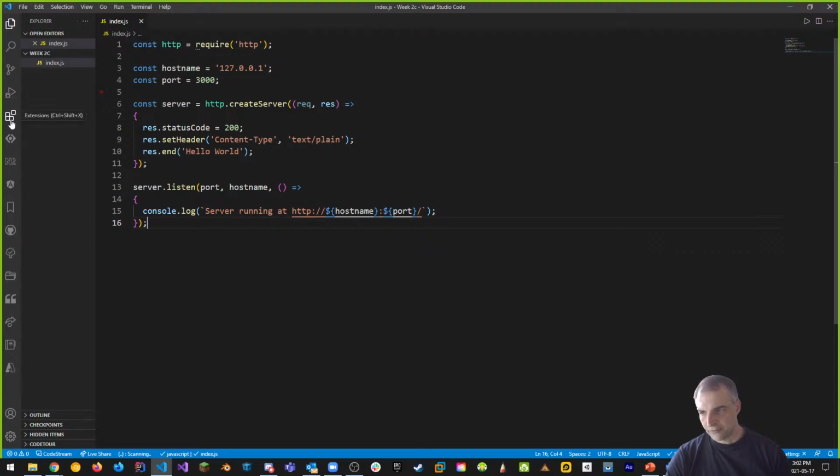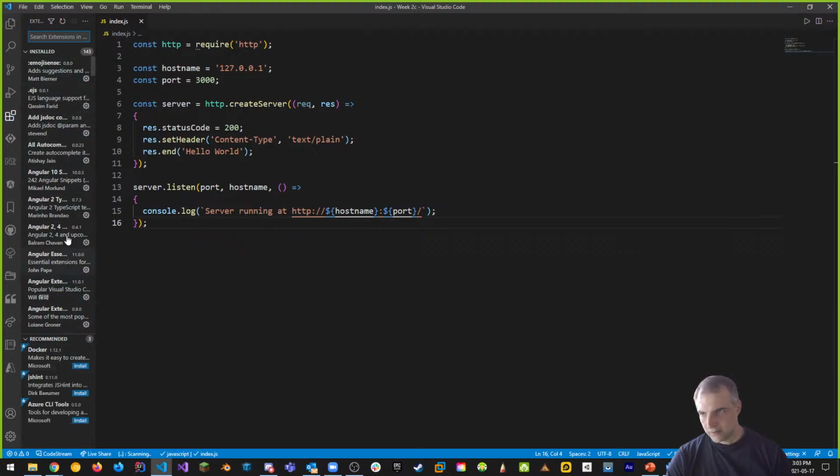Okay, on the left, before we get moving on this, I want to talk about some extensions as to how my stuff might look different than yours. And you might see some other things down here which you don't have that I've included. I'm going to talk about the extensions that I recommend that you get right now on the video so that it can help you with some code hinting and help in Visual Studio Code when programming for Node.js. Okay, so on the left, let's click this extensions. And notice I have all these things installed, okay? And there's also some suggestions down here in terms of recommended. I'm not installing these right now, but I'm going to go over the things that I think you need.